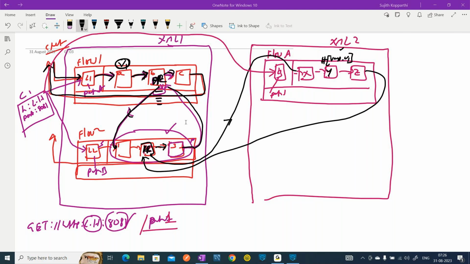Sudhir, I have a question here. Variable A is defined in flow one, which has been through the flow reference used in flow two. If the value of variable A is changed in flow two, and then variable A is used in flow three, what would be the value over there? Will the value from flow one remain in flow three, or is it getting changed because it's getting referenced from flow two?